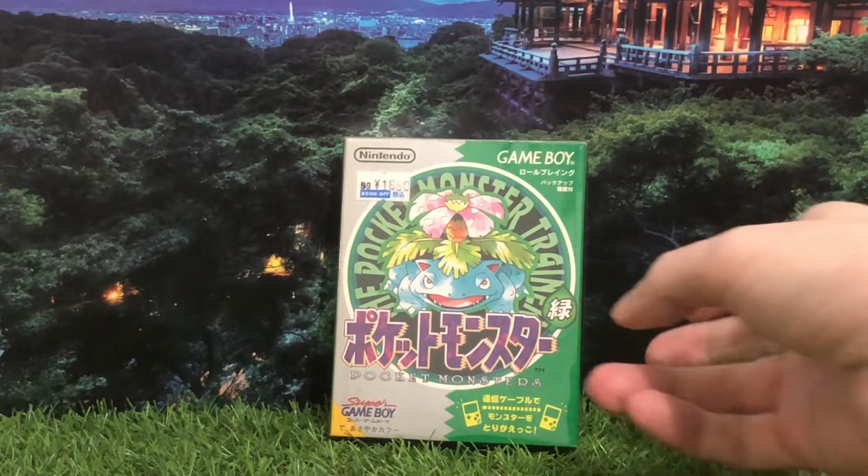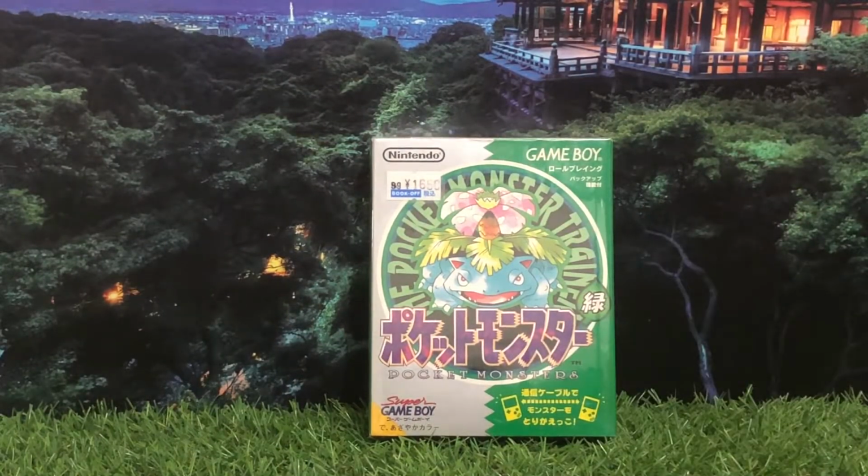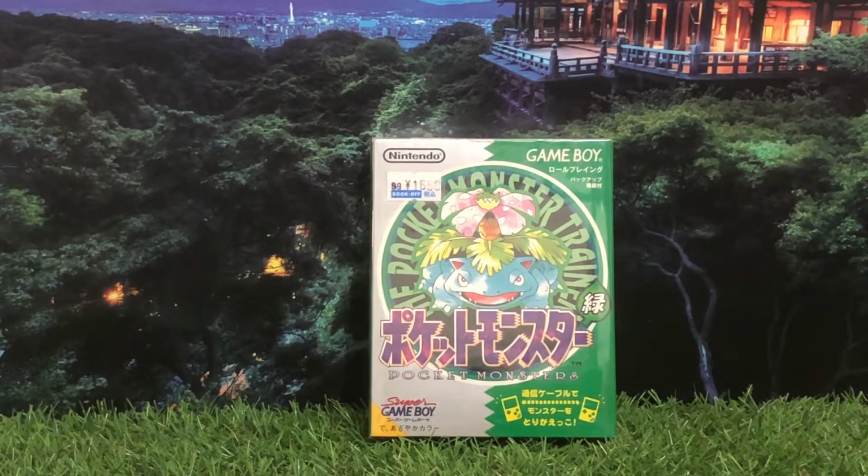And there are a couple of ways you can tell that. The first is it's clearly been resealed by the store here, and the other way to tell is that the vast majority of video games released in Japan for the Famicom, Super Famicom, Game Boy, etc., were never sealed, like at all. There was no plastic, there was no sticker. They weren't sealed. I've confirmed this with Japanese fans who have been collecting for years and years, who were fans in the 80s and 90s, and they said no, it was never sealed. They were sold behind the counter. There was no reason to prevent tampering or anything. So if you're wondering why there's not a whole lot of VGA or whatever the grading companies are with Japanese games, it's because they were never sealed.